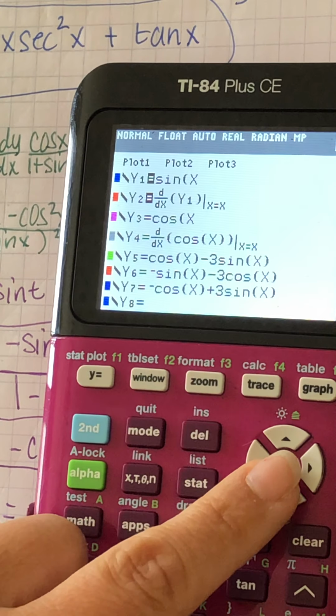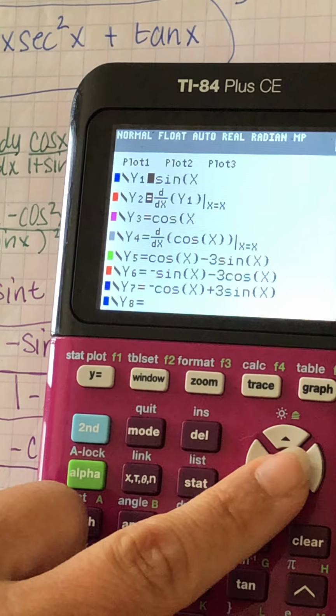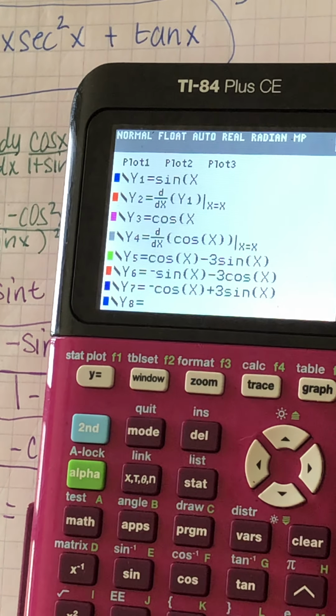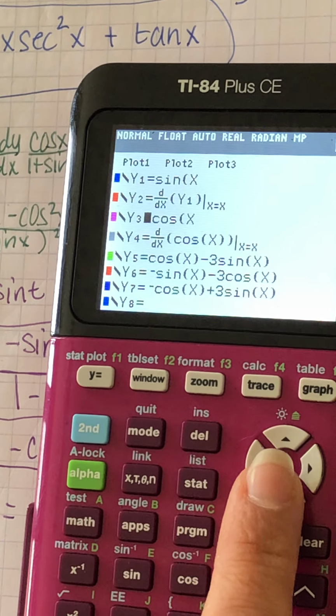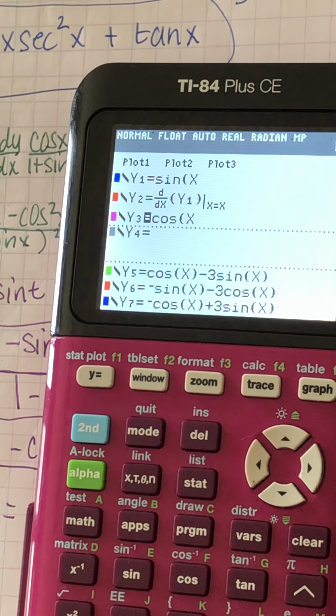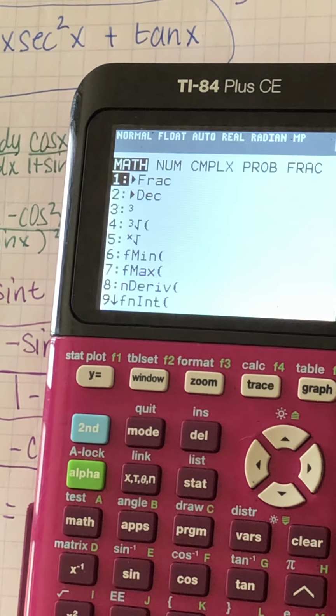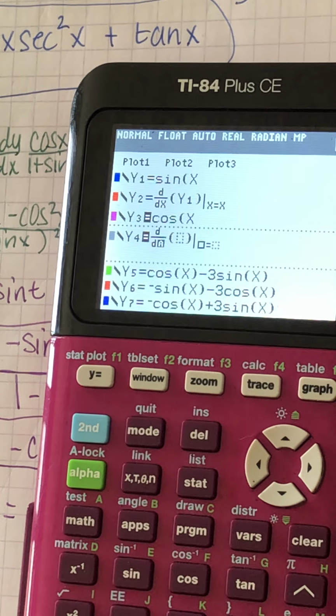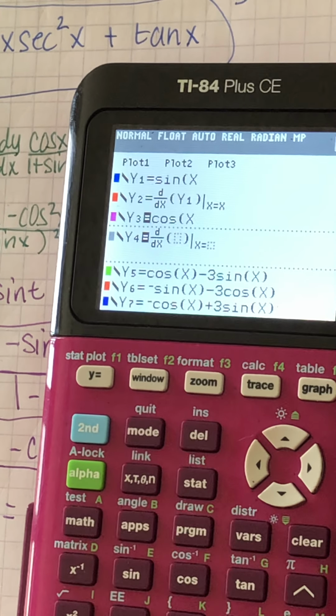All right, and then let's check those out for cosine. So type in cosine of x. And I want to find the derivative of cosine, which we showed was negative sine. But let's just see what that looks like on the calculator and get some practice using the derivative keys. Math, derivative, which is number 8. So you're finding the derivative of the function with respect to x.